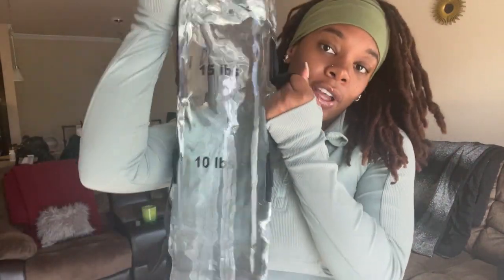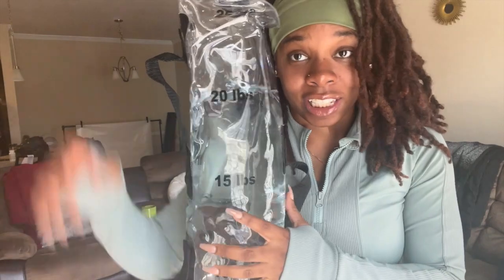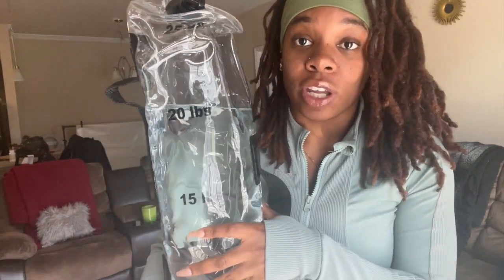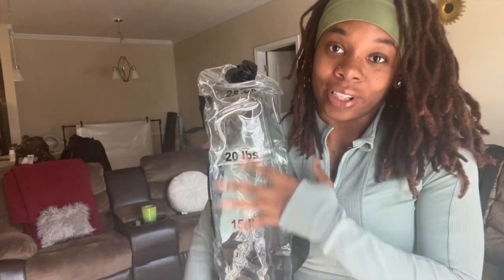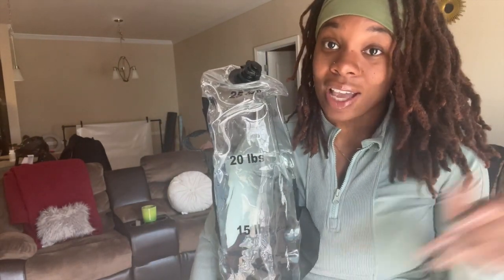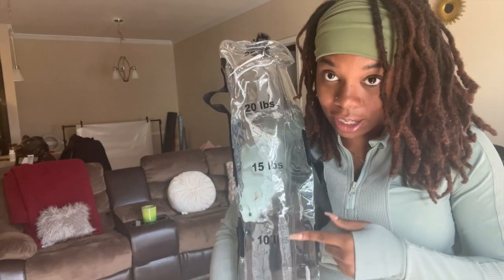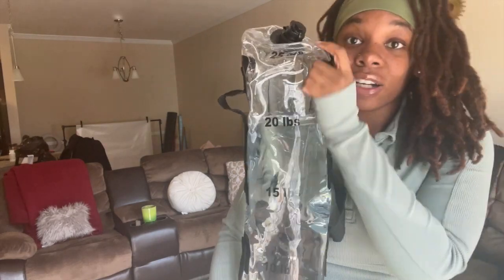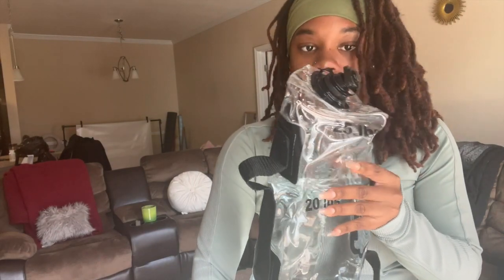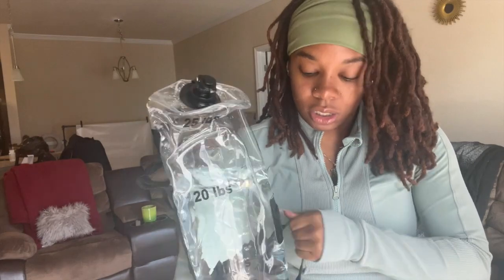But we have, I filled it up with water. Fill process wasn't hard, like the hole that they gave fit our sink really well, so it wasn't like water getting everywhere. Like, this is like water all over the outside, so love that. There are fill lines. Only thing is, once you get to 20, it's hard to fill it all the way up to 25, because I thought I was there. So I think the air might help it be a little sturdier.